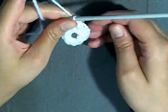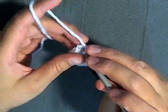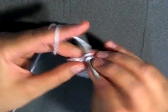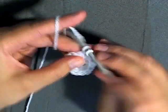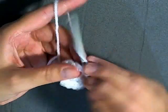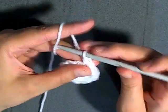And I usually don't mark it, I usually just keep counting. So that's 4, 5, 6, 7, 8, 9, 10, 11, 12, 13, 14, 15, and 16.